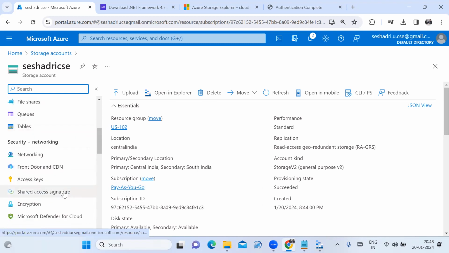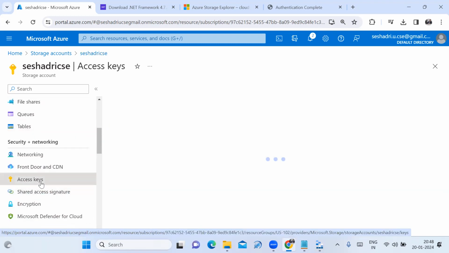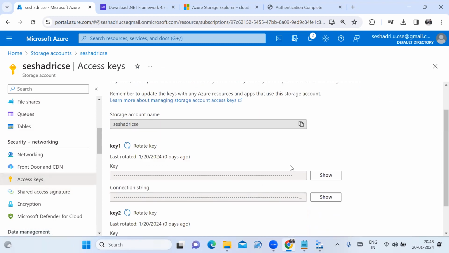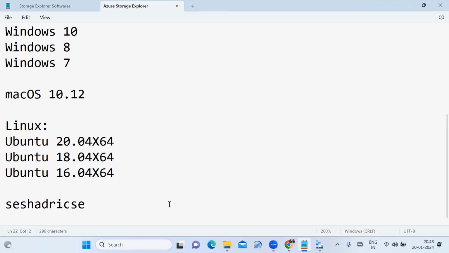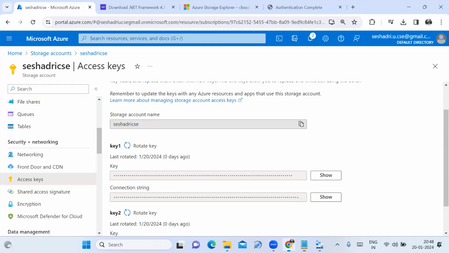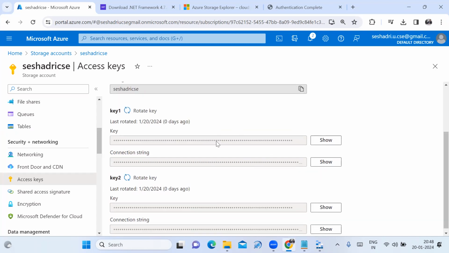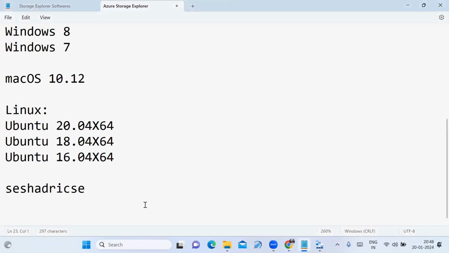Here at the left side, the access keys option is there. Click on that. What is the storage account name? Seshadri CSC. We have to copy and paste it here. Also, here two keys are there, key 1 and key 2. Click on the show option. You have to copy key 1. Paste it here.